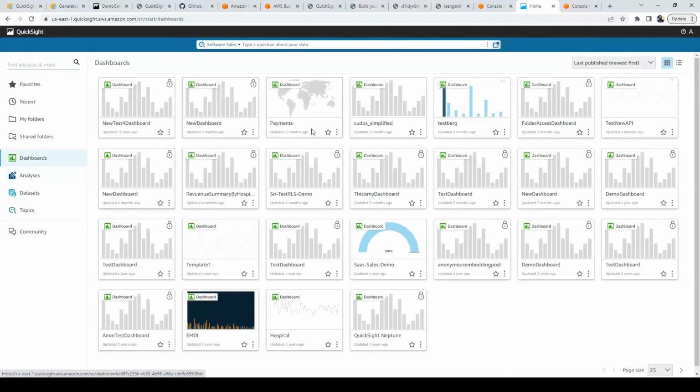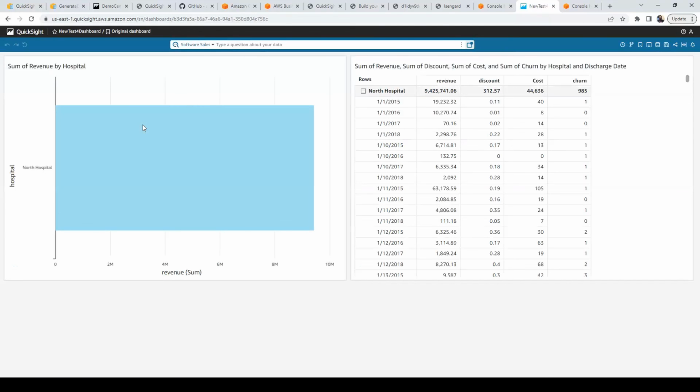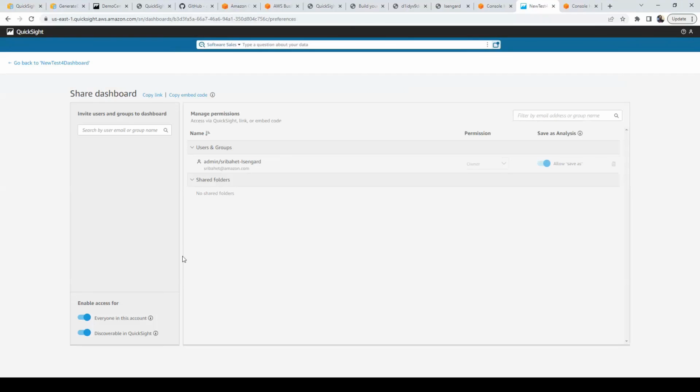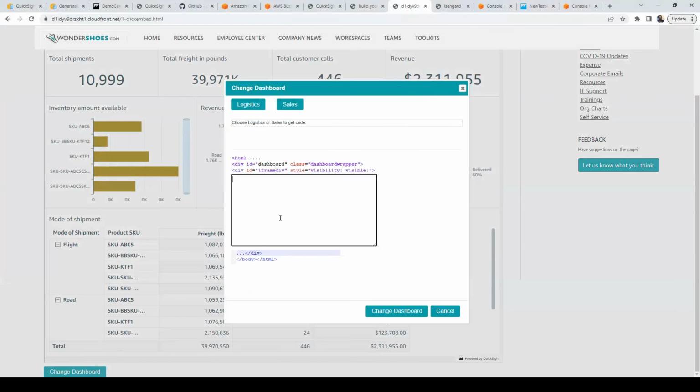Sure, no, and the whole point is to make it easy for non-developers also to be able to take a dashboard and integrate it into applications, right? So here, when you go on to share dashboard screen, you can ask your dashboard developer to just share the copy embed code, and it's as simple as just copying this code from here and taking it, and let's try. I'll have to make this dashboard public and pasting it and change.